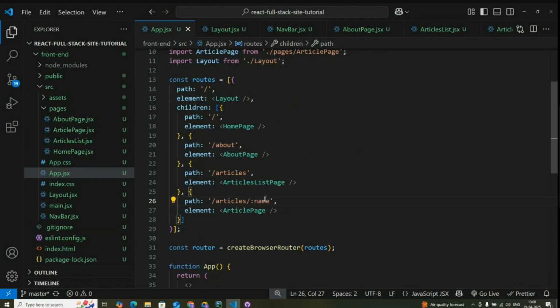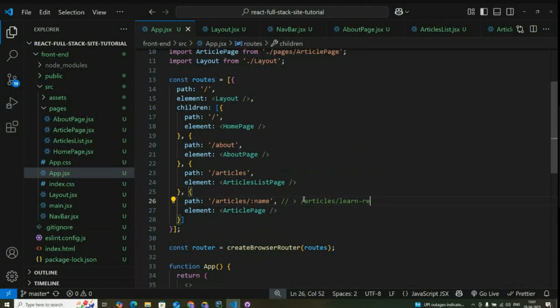Instead of saying slash articles slash individual, we are going to say slash articles, and then we're going to use a colon followed by name. Now, this is what's referred to as a URL parameter or a route parameter. Basically, what this colon name thing allows us to do is catch all the routes that start with articles and have something else after them.